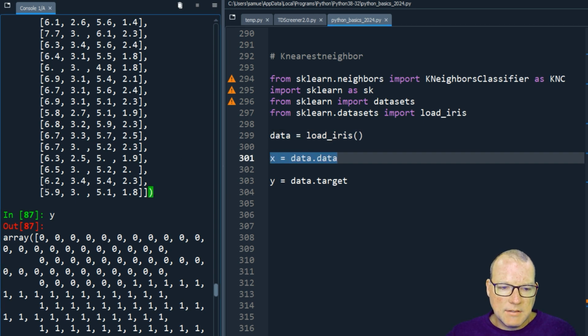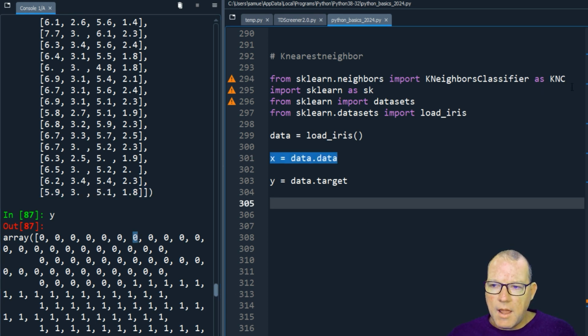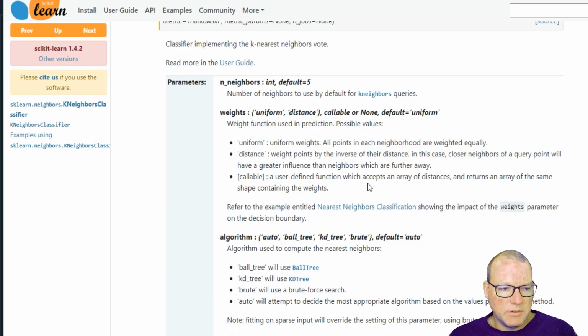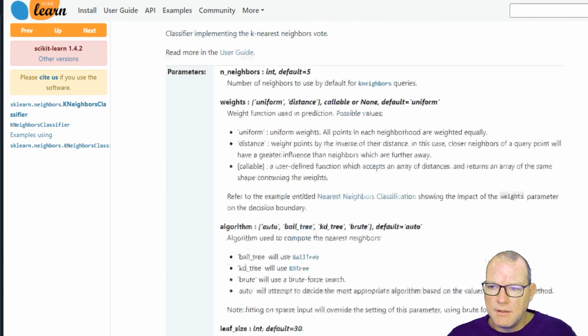Our X is the measurements, and they are classified as one of three types of flowers. As I was doing some research, I thought this is a great place to start. So let's take a peek at it.